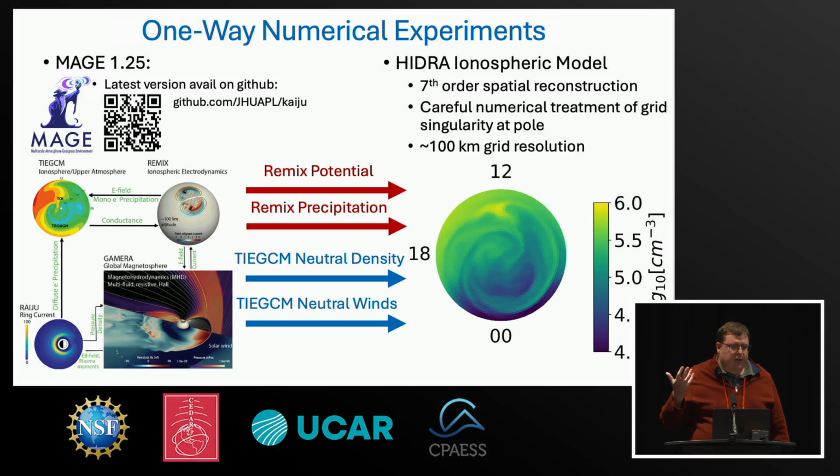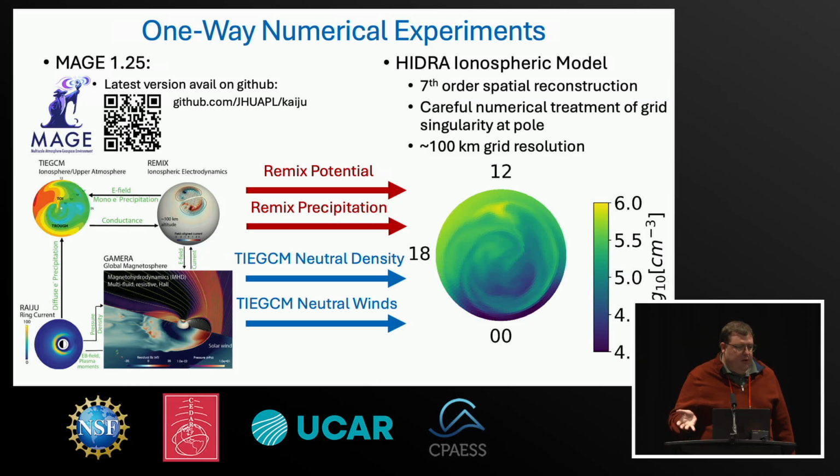So in the latest version of HYDRA, I'm using numerical methods very similar to Gamera. So we have 7th order spatial reconstruction. I'm doing some fancy trickery with my treatment of the pole, such that I do not have any numerical artifacts near the pole. That involved a lot of details with tracking potential on cell corners and electric field on cell faces and density on cell centers. If you're interested in numerical methods, I'm happy to talk to you more about how I got these simulations to produce these structures without any numerical artifacts near the pole singularity at all.